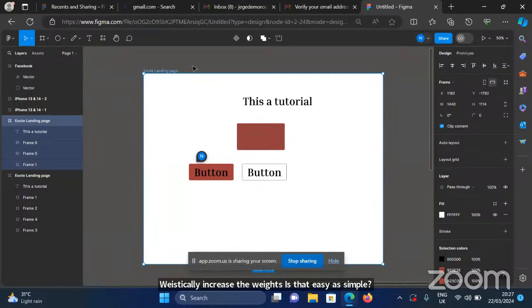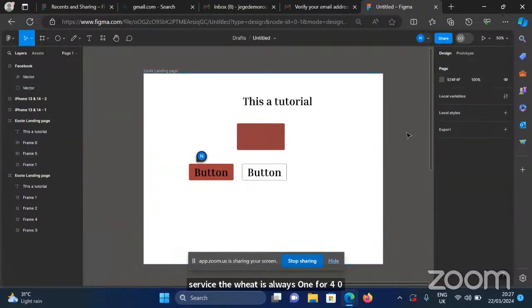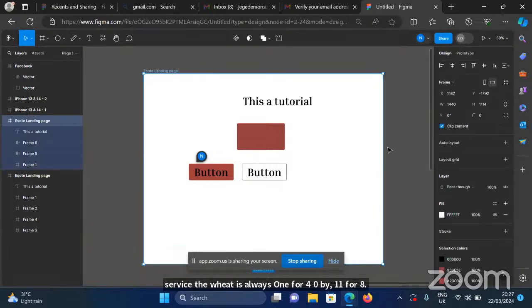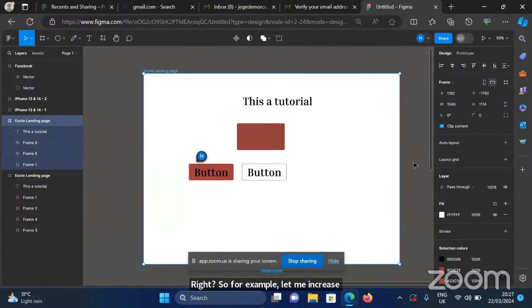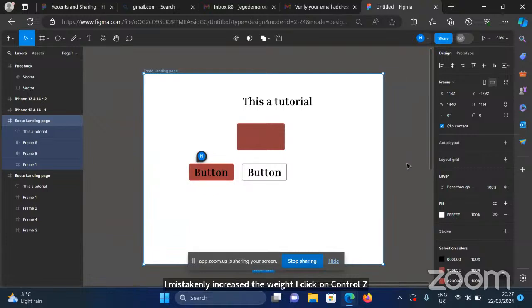The standard desktop screen width is 1440 by 1114. So let me increase the width to 1540. Once I realize I mistakenly increased the width, I click Ctrl Z and it takes me back to the previous width, 1440.